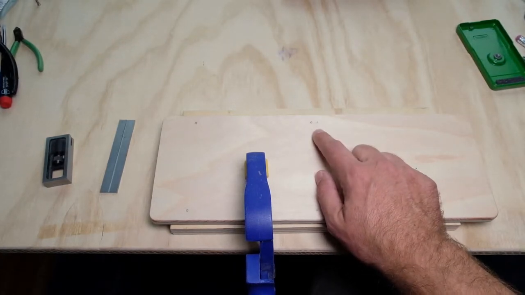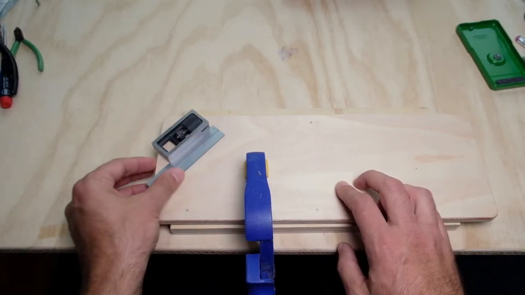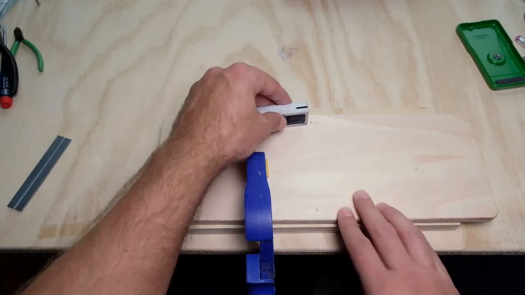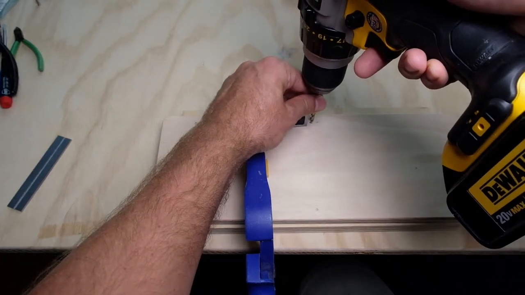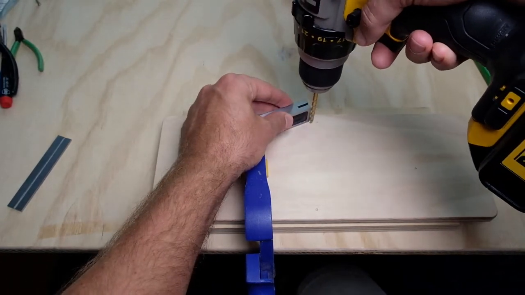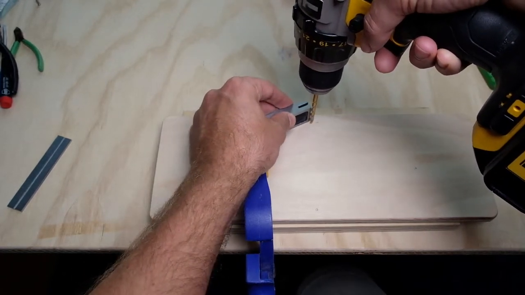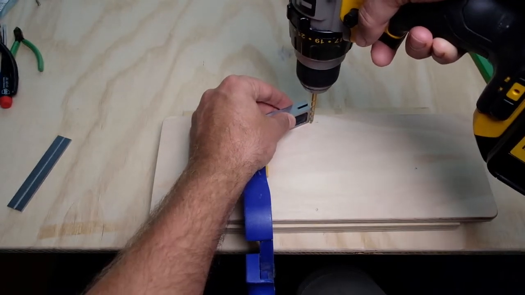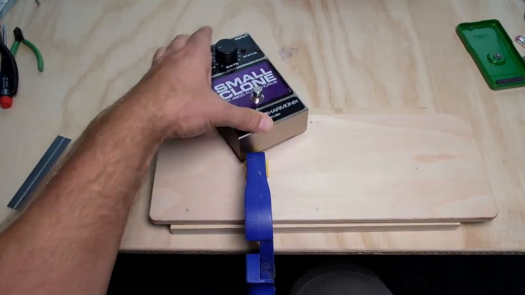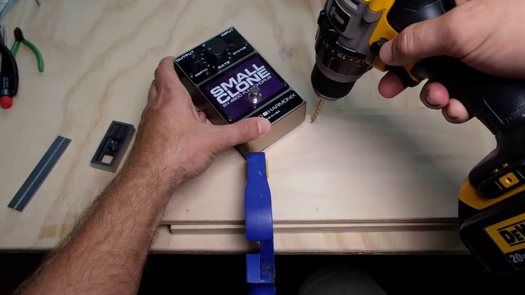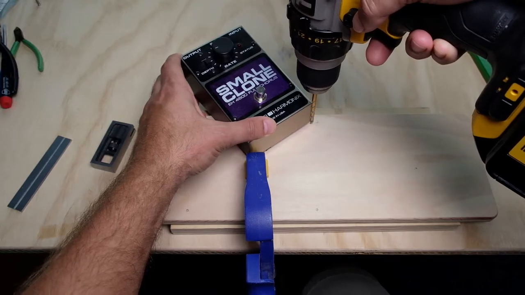Now, just as we made sure that everything was square and perpendicular to the surface of the board when we made our marks, we want to do the same thing when we drill. Now a couple ways you can do that. One is I still have my small square from earlier. I just took the ruler part out of it because it was too big and I didn't have enough clearance. If you take just any square object you happen to have, once you get the point of the drill bit there, if you just align the drill bit with the edge of your square object, that's going to let you know when your drill is at a right angle to the surface. And again, like any square object, honestly, this chorus pedal, it happens to have a very square edge on it, works just as well. You just spot your drill bit, line it up along that edge and drill.